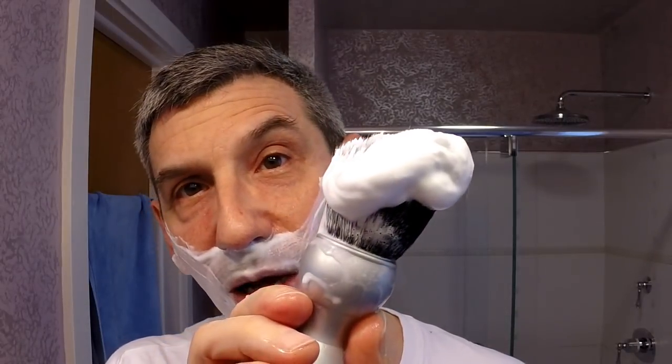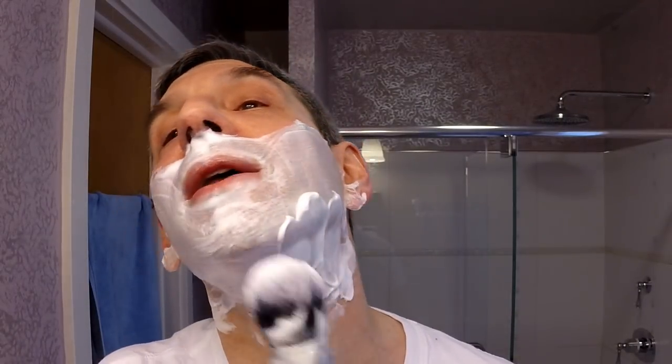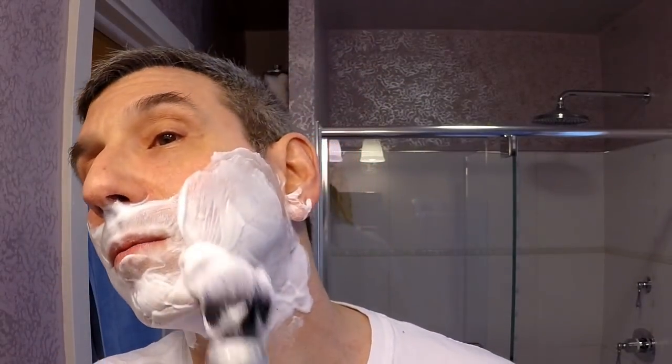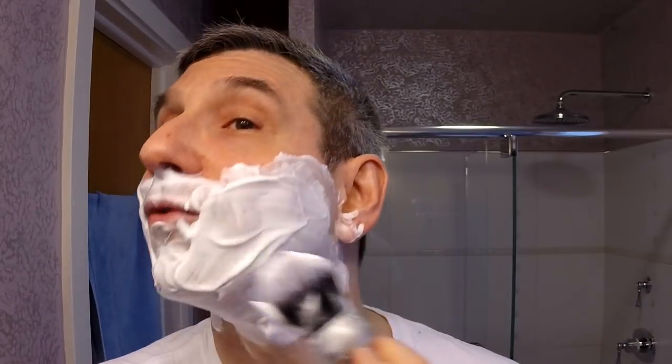There you go. You can see how nice that looks. Just apply that bit of extra lather. And once more, because of course, obviously some of that's gone back into the knot. That is very, very nice soap.